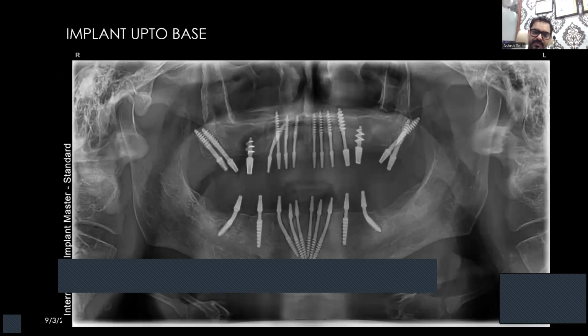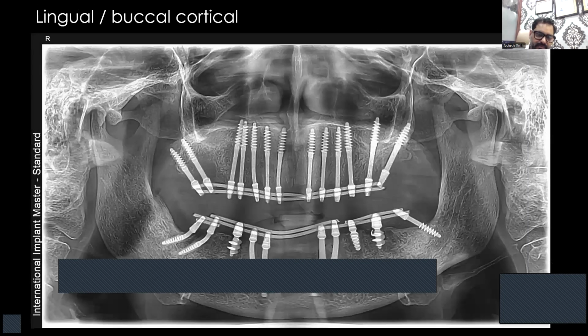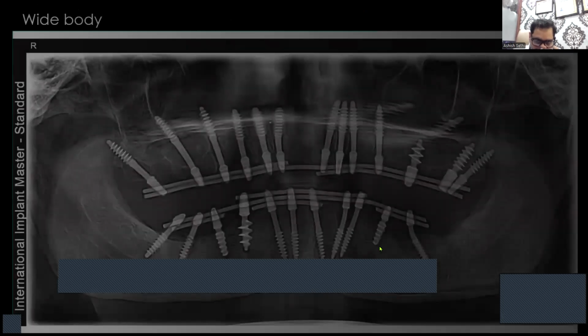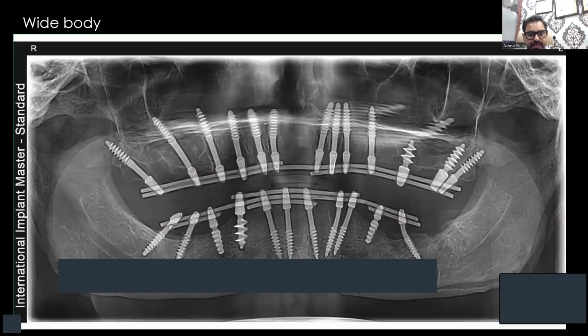डेंचर है ना आगे ना, देर बताएंगे. This is another example, pterygoid anteriorly nasal floor and nasal floor. This is how we are engaged. Again, these are in the basal bone because already 27 millimeter implants and nasal floor is engaged. पीछे pterygoid, यहाँ पे palatal bone is engaged. This is a wide body, but I mentioned foramen region है, so you can put a wide body over here. This is again pterygoid, nasal palatal bone, nasal floor, palatal to bone to nasal floor engagement है.